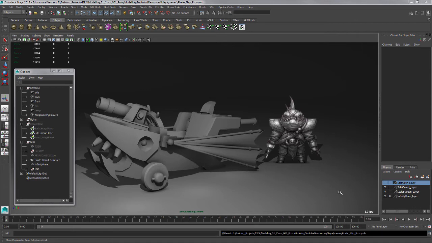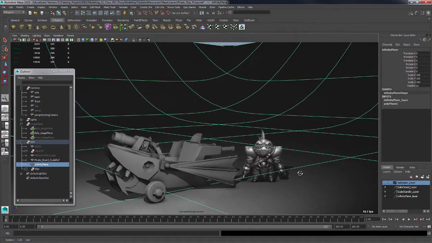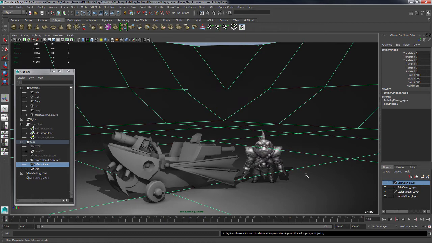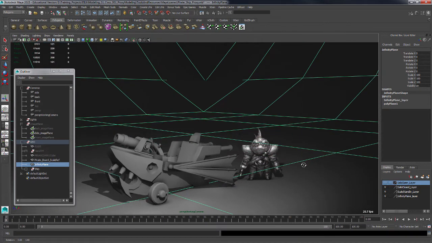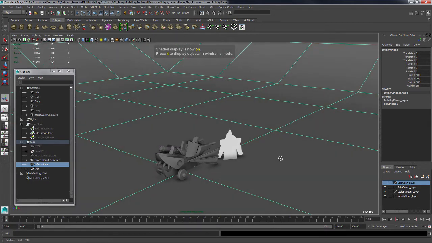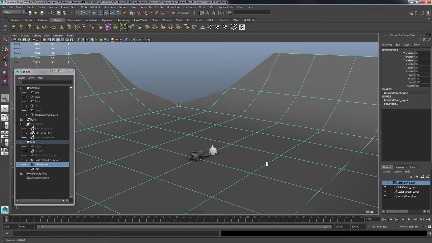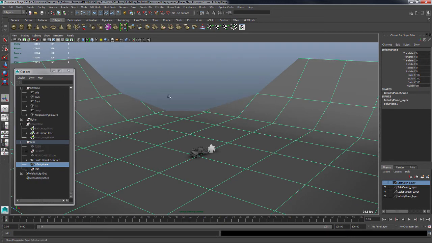So let's talk about this infinity kind of wall that we have here. Earlier in the video I showed you how to use the smooth mesh preview by tapping an object and tapping 3. If you tap 1, we can kind of see what's going on here. I'm going to tap 5 to turn off lighting information. And this was just created with a flat plane. And you can see we've got some clipping issues with our camera. Let's talk about this real quick.